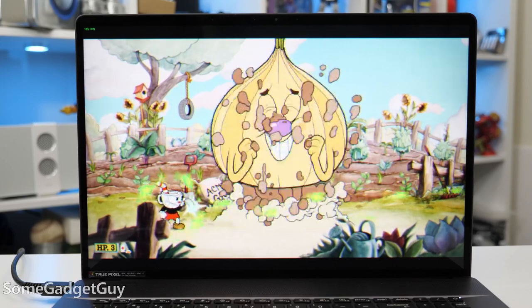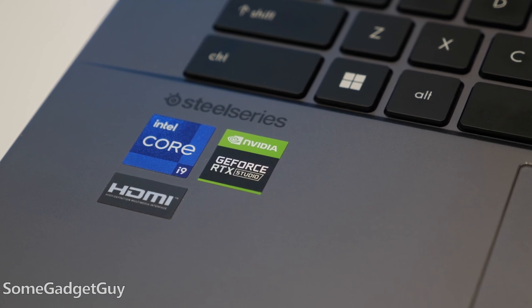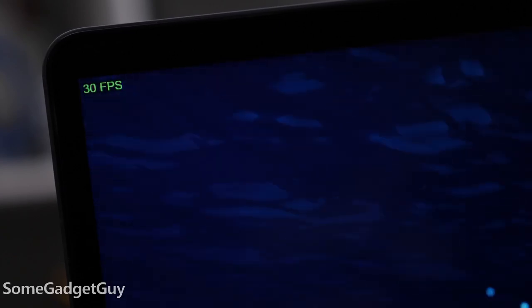All of my testing was done while plugged in. When you unplug from the AC adapter, a bit of your performance will fall to better handle the battery load. Even using performance mode in Windows settings, you have to tweak a bit to get it closer to plugged-in performance. This is my first experience with a mobile Core i9 actually in a mobile chassis with a battery. Pulling the power cable on Tetris Effect drops the frame rate from 165fps down to 30fps. On a practical work project — a video render — we see around a 15% reduction in GPU rendering speeds in DaVinci Resolve.